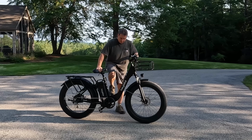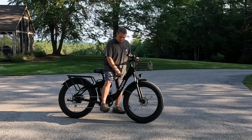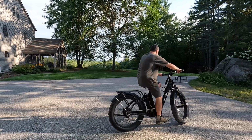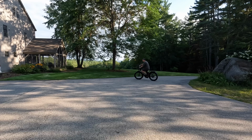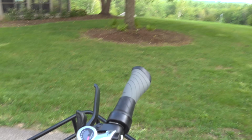In fact, for years, I rode many different motorcycles, and this kind of reminded me more of an electric motorcycle than a typical e-bike. If you're a bigger person or you just want a larger bike, this is definitely a good choice. You've got knobby tires, even the electric motor in this thing is 750 watts. But too much power is exactly what's wrong with a lot of these e-bikes. You can't really control them.